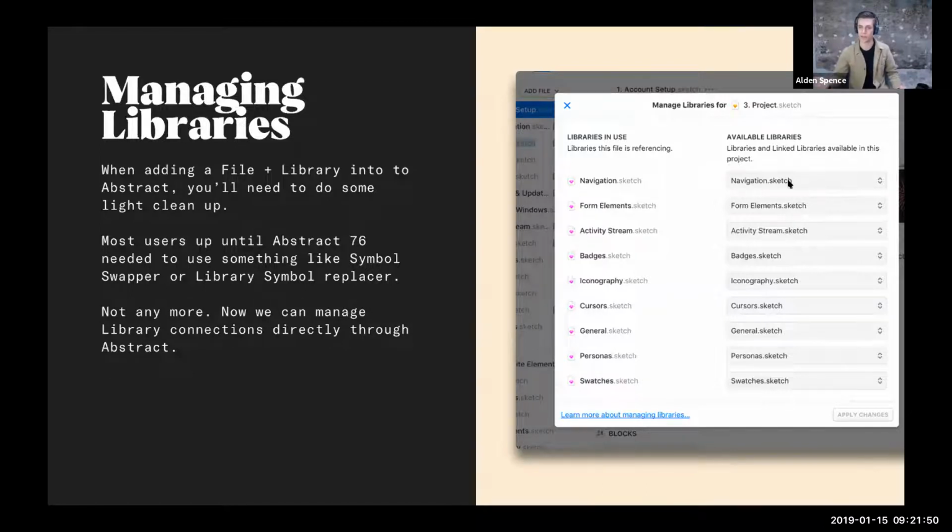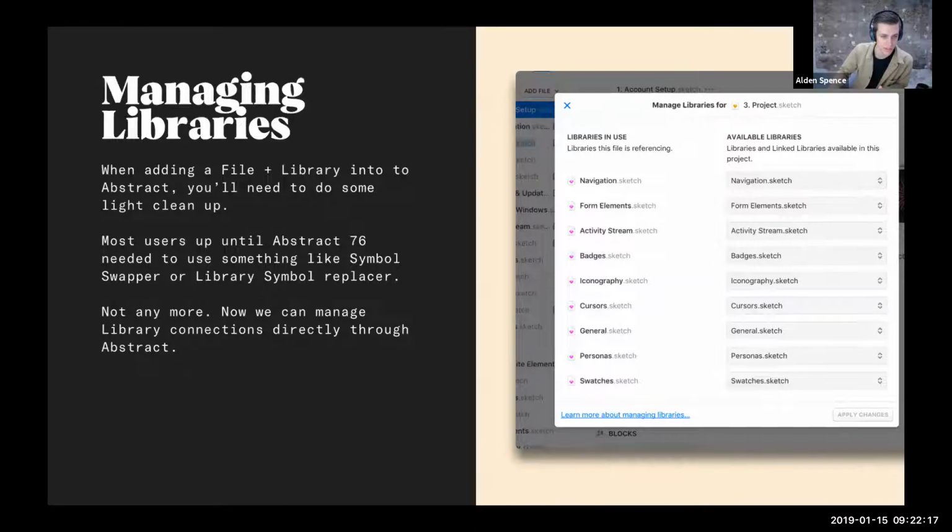Luckily, that plugin works with a high degree of reliability, and effectively does a lot of the bulk actions that we need. So if there isn't a direct one-to-one mapping, I would still recommend using something like Symbol Swapper for that situation. But if there is a one-to-one and we're just getting started within Abstract and just starting to move these things over, we're going to take care of most of that redirection for you. Well, good question, Chelsea.